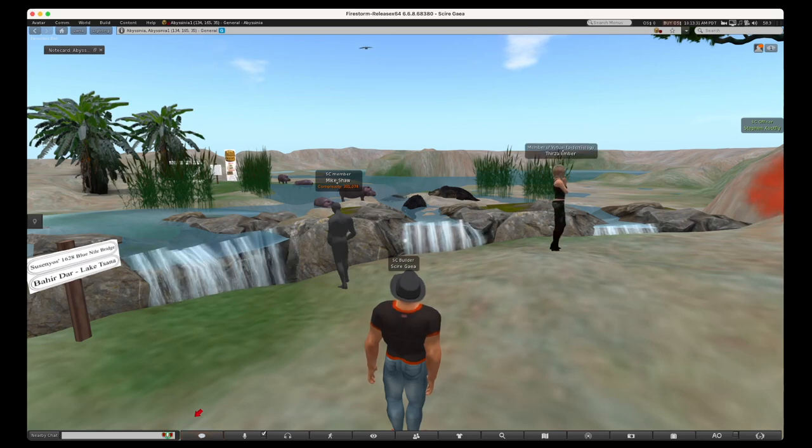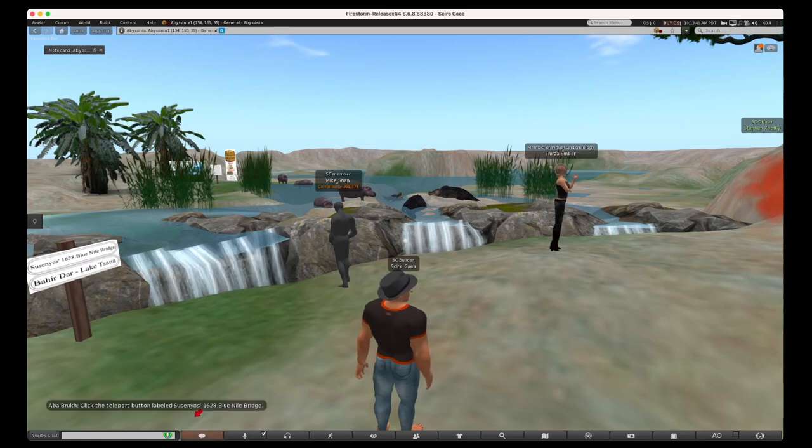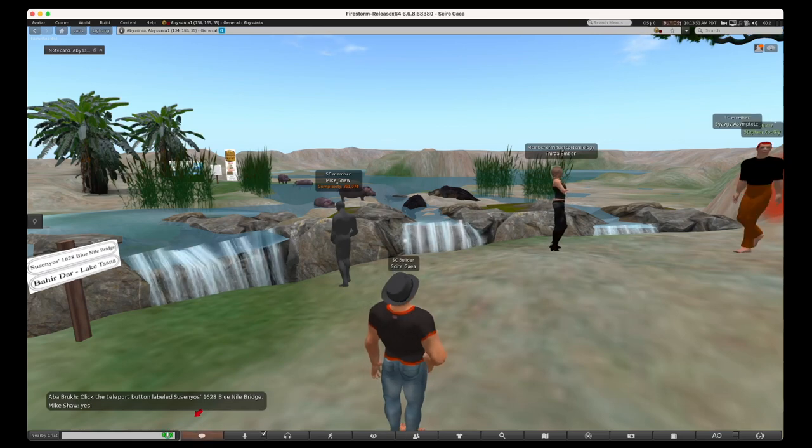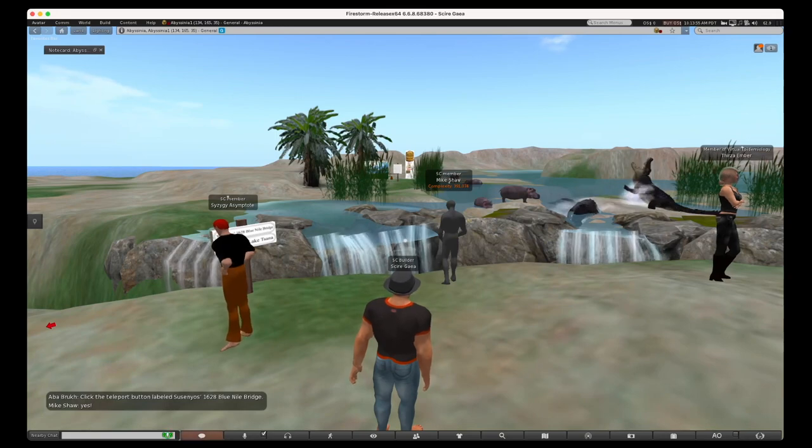The first bridge over the gorge was built by the Emperor Susenyos. Click the teleport button labeled Susenyos 1628 Blue Nile Bridge.